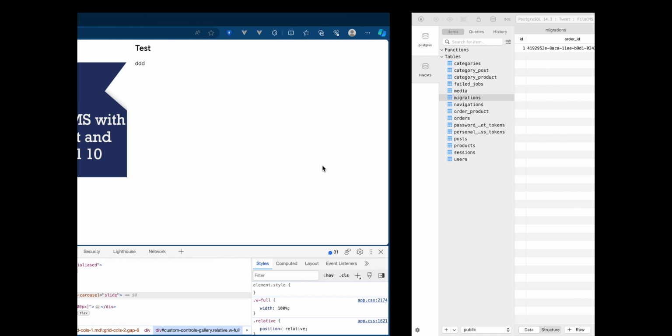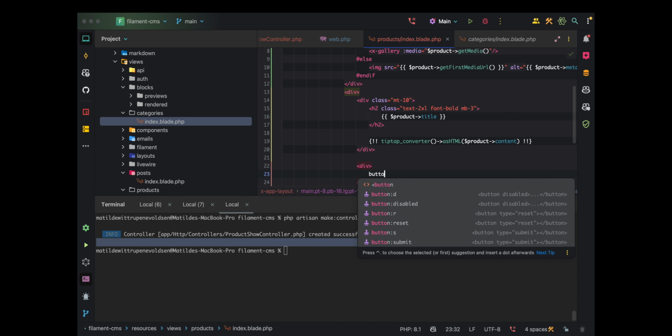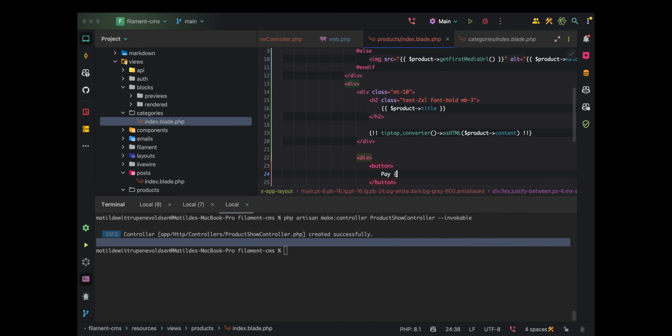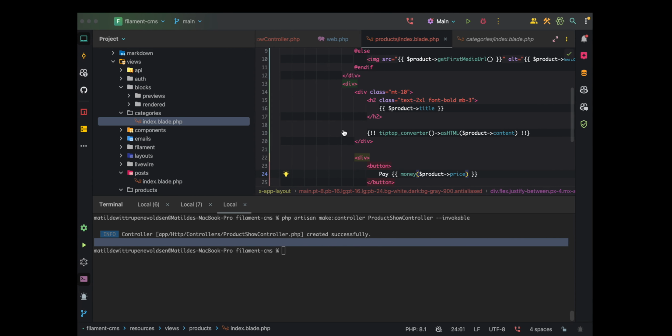We do also want to have a buy button. So in here we can then create a button called pay product price. And let's wrap this into a money. Perfect.